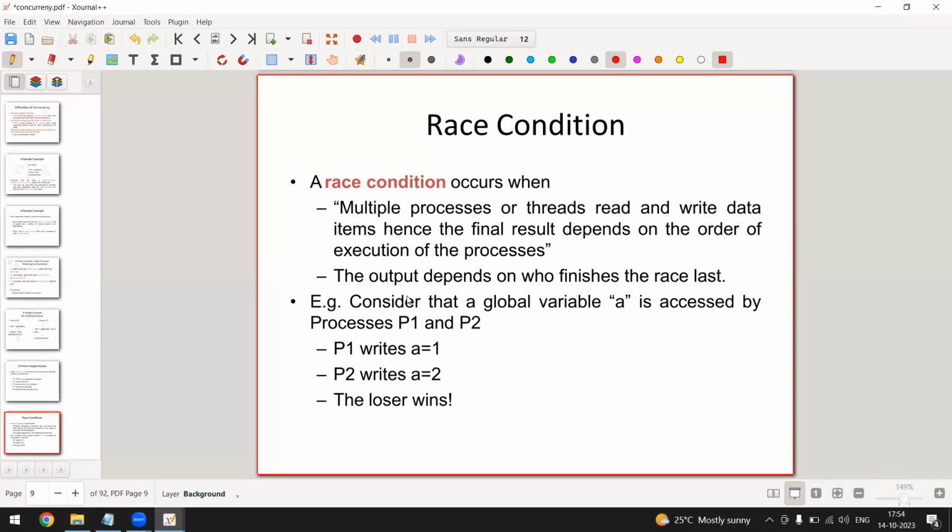Suppose you are working in a shared environment. Suppose you are in a room and there are 5 people in the room and all of them are making some changes. Someone is arranging the chair, someone is arranging the table, someone is doing some decoration.